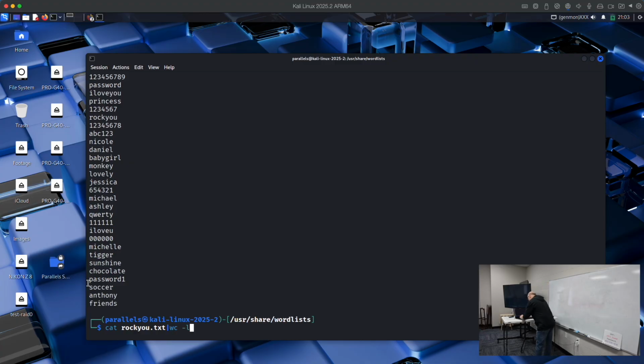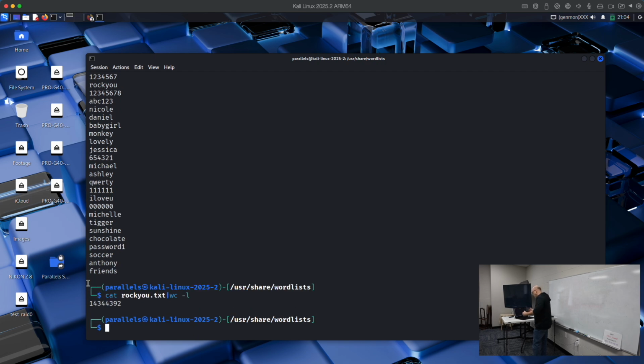All right, let's see. Let's cat the file. Now, if you cat it, it's just going to run forever, right? But if we pipe it to the other Unix command, wc -l, which means instead of words, give me lines, it'll tell us how many lines are in it. Got to type the command. There we go.